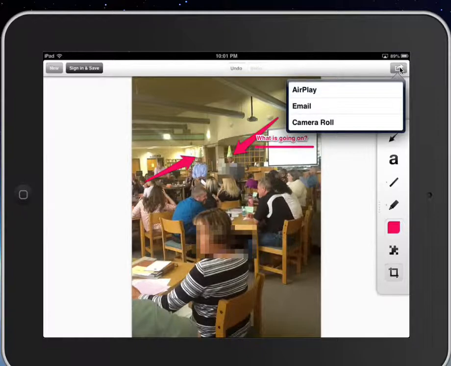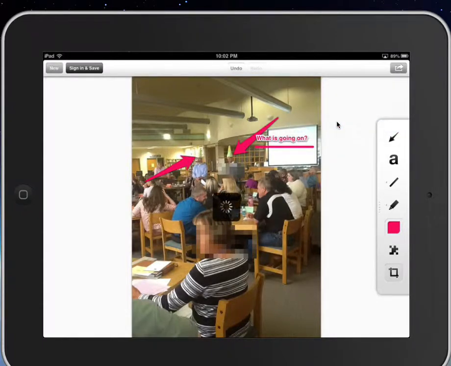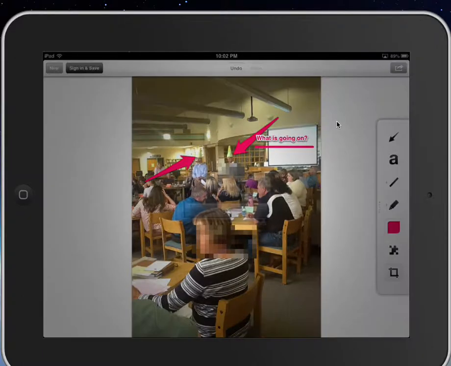No connections needed. If need be, they can email it out to you, so they could send that off to you. That would, of course, require that they have their email address plugged in, which can be done in the email settings. And even if you're in a cart-based model, kids could go in and set up their email settings at the beginning of class and take them out at the end of class. And then the last one is the camera roll, which we'll do here. So that's going to save this version off to the camera roll.